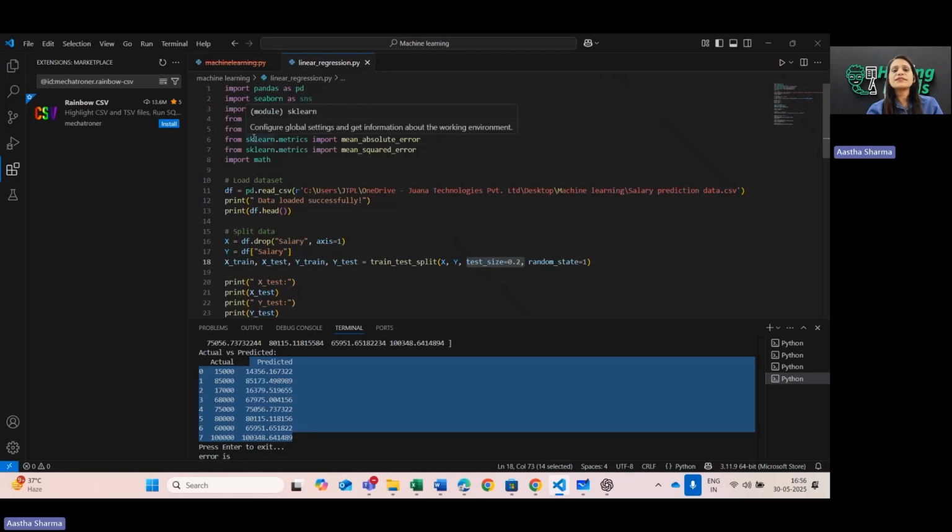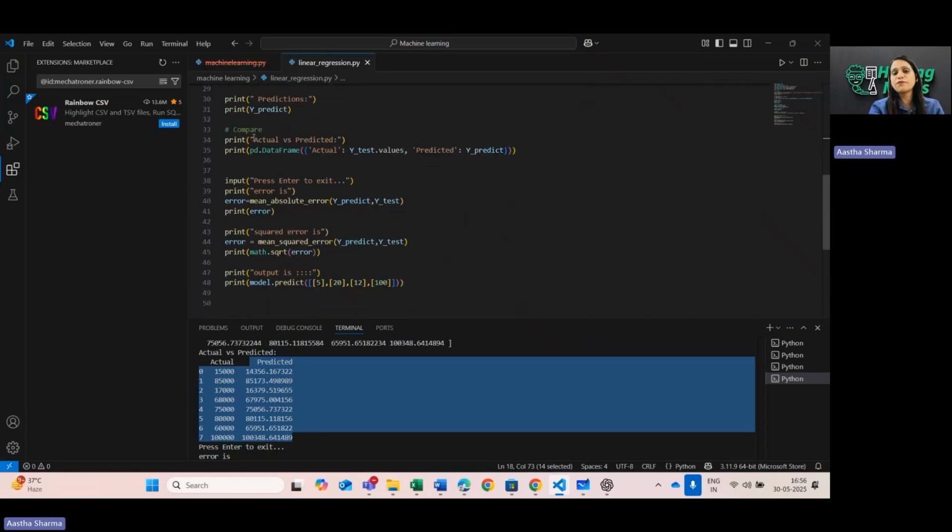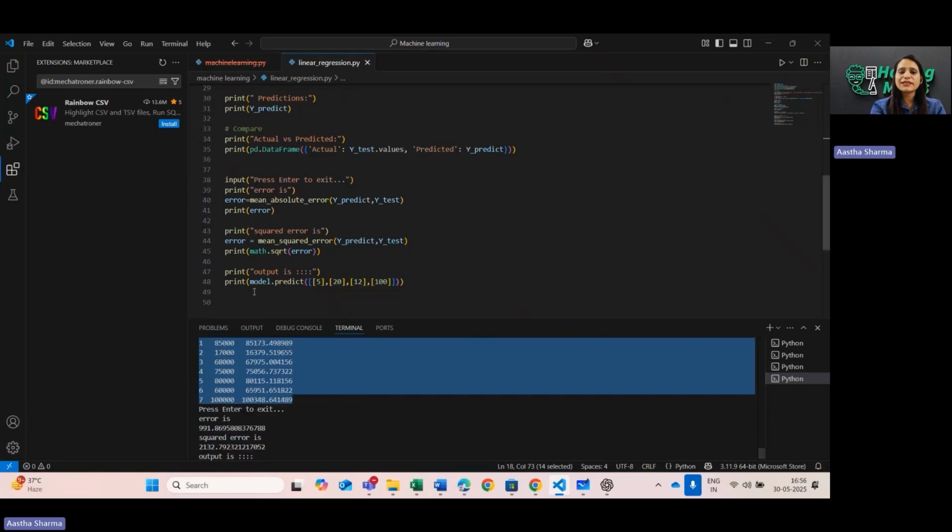We have introduced that from scikit-learn metrics. We have imported both the libraries, and we have used these libraries to find out the errors and to provide an insight that this much of discrepancy is going to come if you are going to use this model. So therefore, finally, we have predicted by using model.predict for 5 years, 20 years, 12 years, and 100 years, how the salary is going to be.